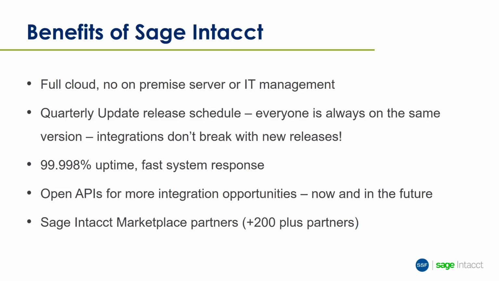If there's one thing that we've learned from COVID, it is that being in the cloud is absolutely essential. You must have flexible systems that you can access from anywhere and at any time. Sage Intacct is full cloud. Everyone is always on the same version, and there are quarterly updates to the product that require no action by the users other than reading the release notes to see what new updates, features, and functions are available.